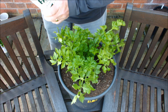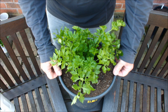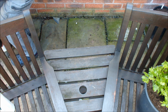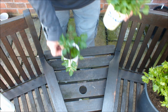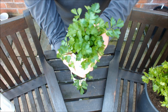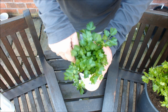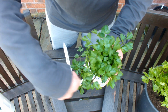Right, shop bought celery. We'll move this to one side and we'll bring in the seed grown celery. Okay, so this is celery grown from seed. Simply sprinkle the seed on the top. It's light sensitive, so you don't bury this seed, you just sprinkle it on the top. And this is a variety called Red Giant.